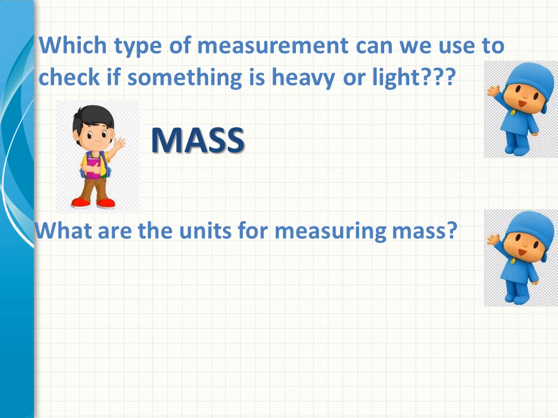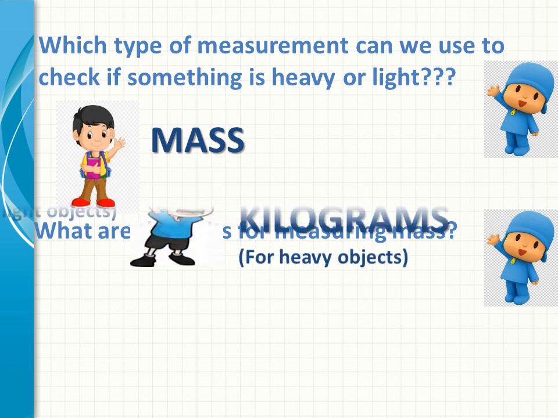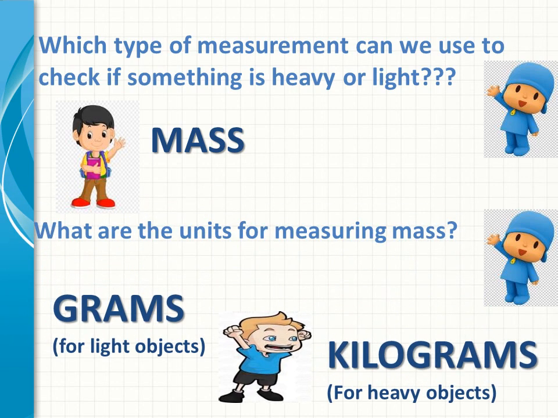We know the units of length already, millimeters, centimeters, and so on. If you measure a book, you can easily say the book is 5 centimeters in length. But now, if you measure mass, how would you say the answer? Would you say it is heavy and the mass is 4 meters or 4 centimeters? No way, because mass is going to be measured in grams and kilograms. So for mass, we will be focusing on grams and kilograms.